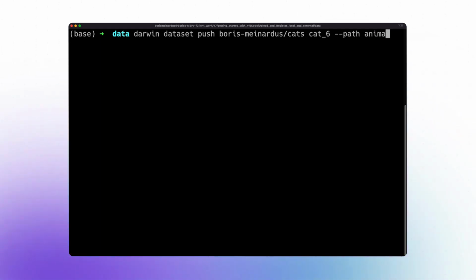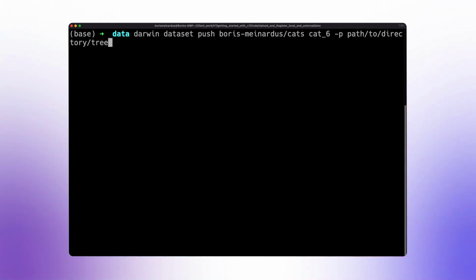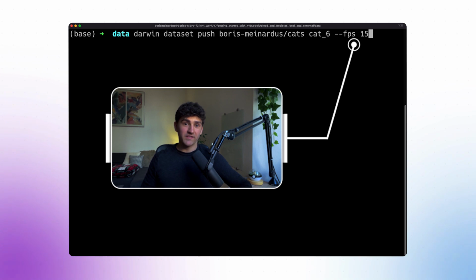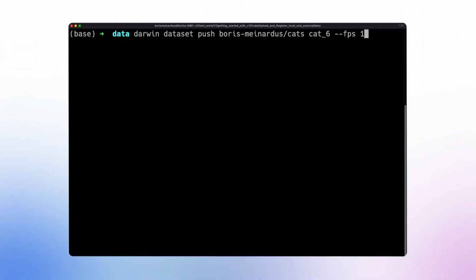But if you want to just copy over your own directory structure, you can add a p argument to your command, and you will see the folders mirrored within the dataset in V7. When dealing with videos, you can optionally specify the extraction rate by adding the FPS argument. When leaving this argument out, you would use the intrinsic frame rate of the video. Finally, to indicate file extensions that are to be ignored from being uploaded, you can use the optional exclude argument.